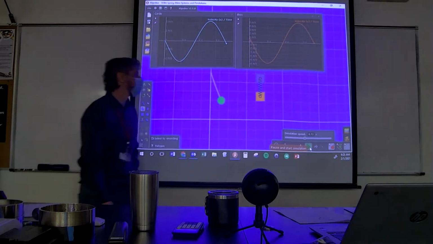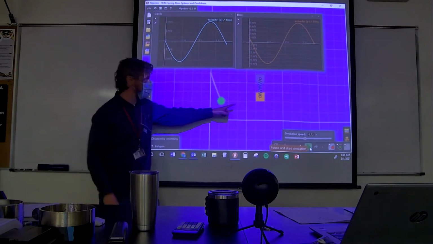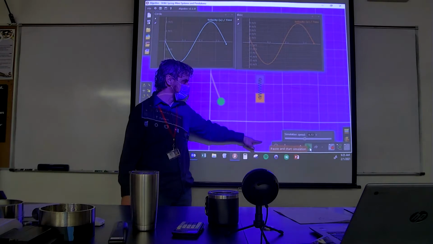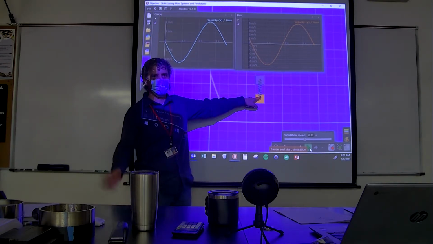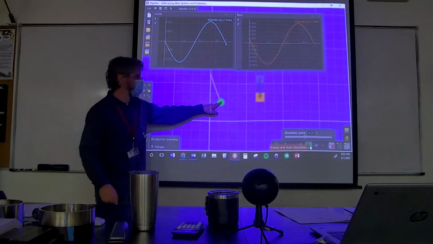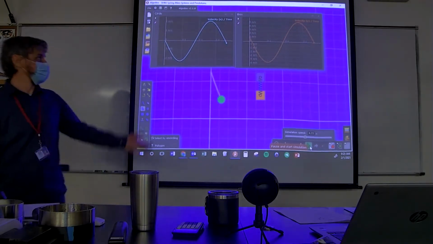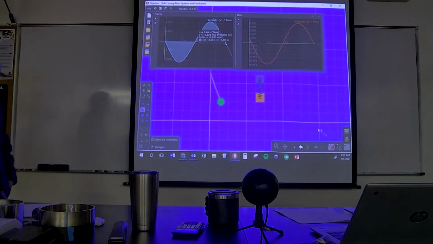And notice, one period of a mass spring oscillator is the time it takes to go back and forth to the original position, moving in the same direction, right? The pendulum, one full period is the time it takes to go to the other side and then back, okay? And then if I plot velocity versus time, I get that kind of stuff.